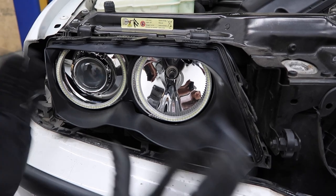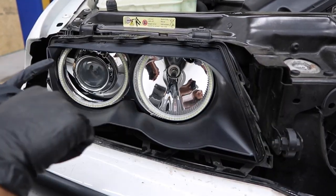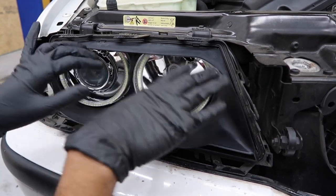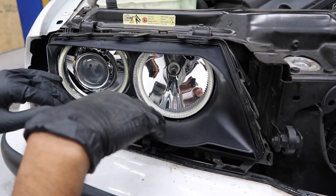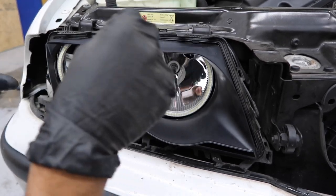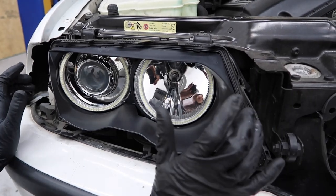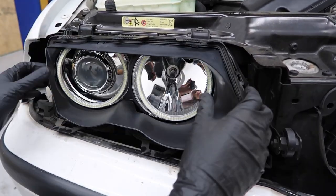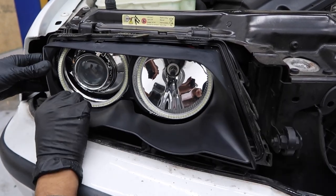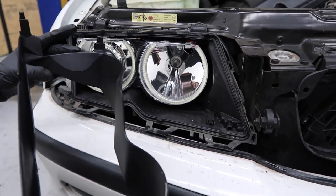Now a few things: you want to make sure that you have clean hands and you don't have any dirt going into the headlight assembly. If you have xenons, you're going to want to make sure that you do not touch the projector or any of the chromed out things. Mainly because if you put fingerprints on it, they're going to eventually burn the oil from the heat from the light bulb and it's just going to have a little spot there. Once you have the lens removed, go ahead and pull off this little trim — it pulls straight out. There are tabs that go into the headlight assembly.